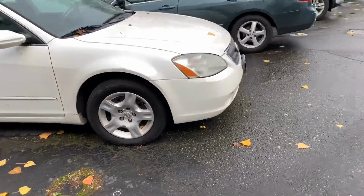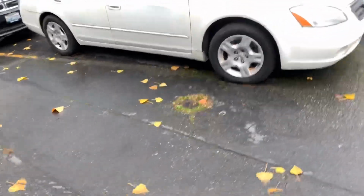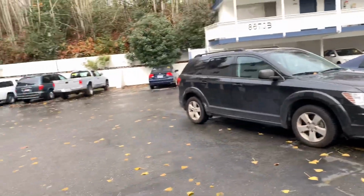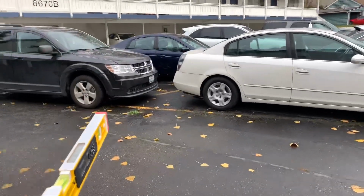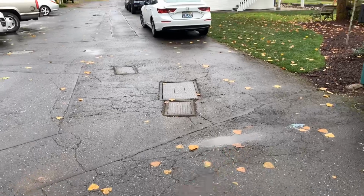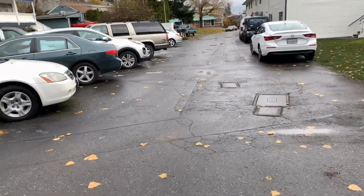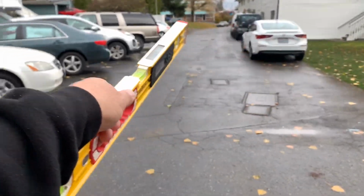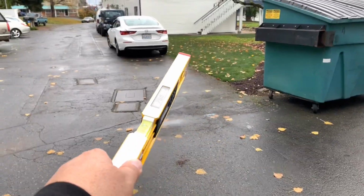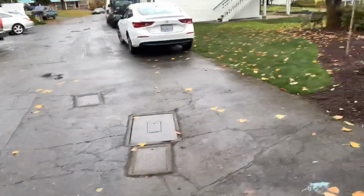Okay, this is just a funky little spot that needs to be cleaned out, but let's do it. We got a little 2x2 patch there and a 2x2 patch there. That's sitting at the very end of these stalls here. 2x2, 2x2. This area right here, it's got alligator cracking. It's got a little bit of puddling going on right here. You've got 3 boxes here, and I'd like to do a patch over the whole thing here. So we got a 12 by 12 going out here to the dumpster, getting past that last box there, and this way, 12 by 12. Okay.